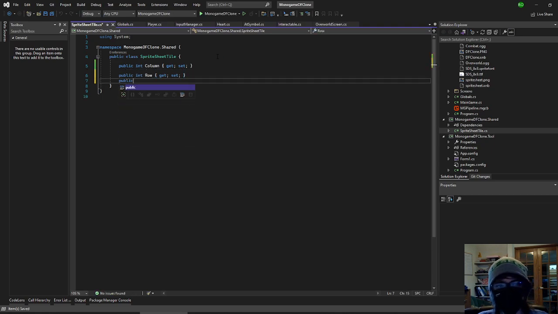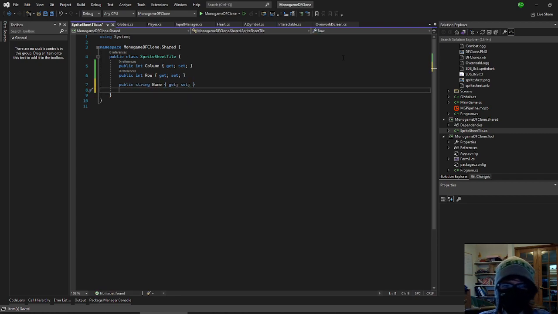Then we're going to have it named, because it'd be nice to give these a specific name, right? We're not going to make use of the name quite yet, not in this one, but in future when we expand on this tool, we will be. So we'll give it public string name, and then there might be some really basic metadata that we can pass in. So I think it'd be good to have something like a public list of string, and we'll just call it metadata. And let's go ahead and new that up as well.